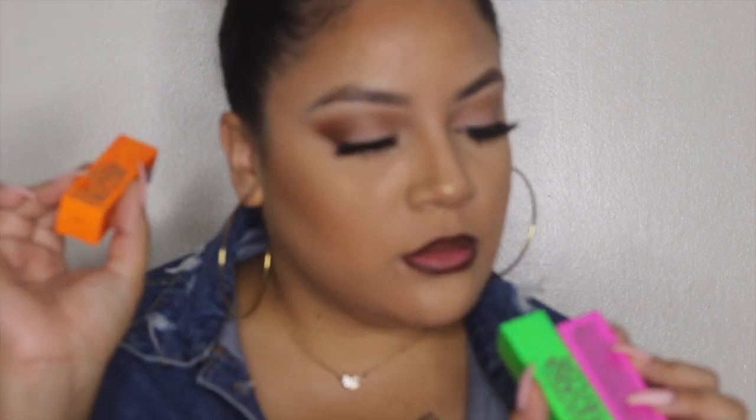She has a few lipsticks here, and I'm gonna put one of the lipsticks in the center. They are, let me see, Good Moanin', A Rose in Harlem, and I Got a Man. So the only lipstick that I didn't get was, I think, the one that was named after her daughter, which is a purpley color and is called Junie Bee. I think that's the nickname that she calls her daughter, but I'm not too sure. I didn't get it because it wasn't a purple like heroin. It has a metallic finish, which I never was gonna wear, so I didn't get that one. But it is sold out, so maybe a lot of people were excited for that one.